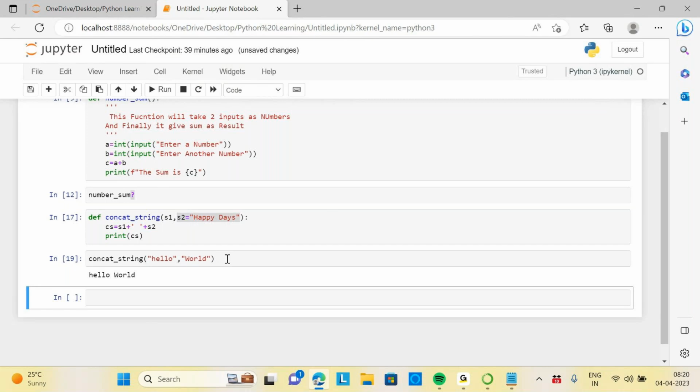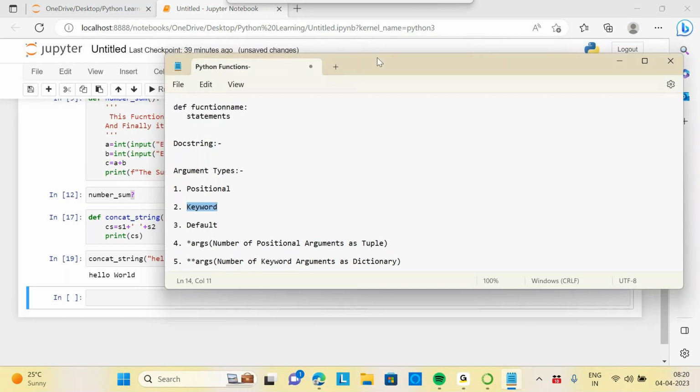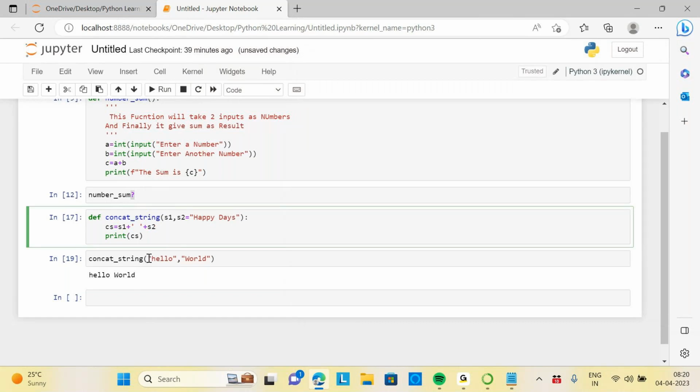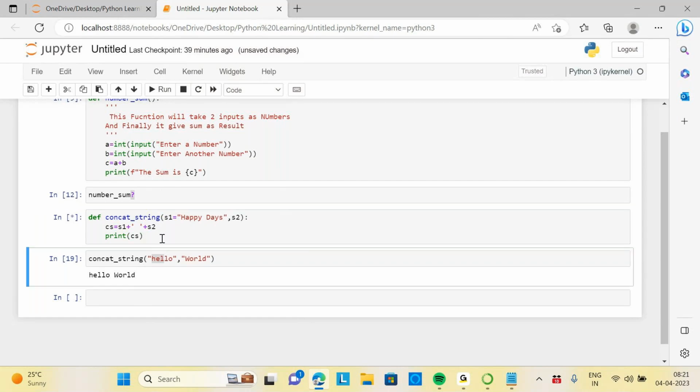Makes sense. Now here, all things are good. Now the main thing is the args and the double args. One more thing on the default argument: suppose I take the first argument as the default and the second argument as the normal one. Now if you enter it, it will throw an error.